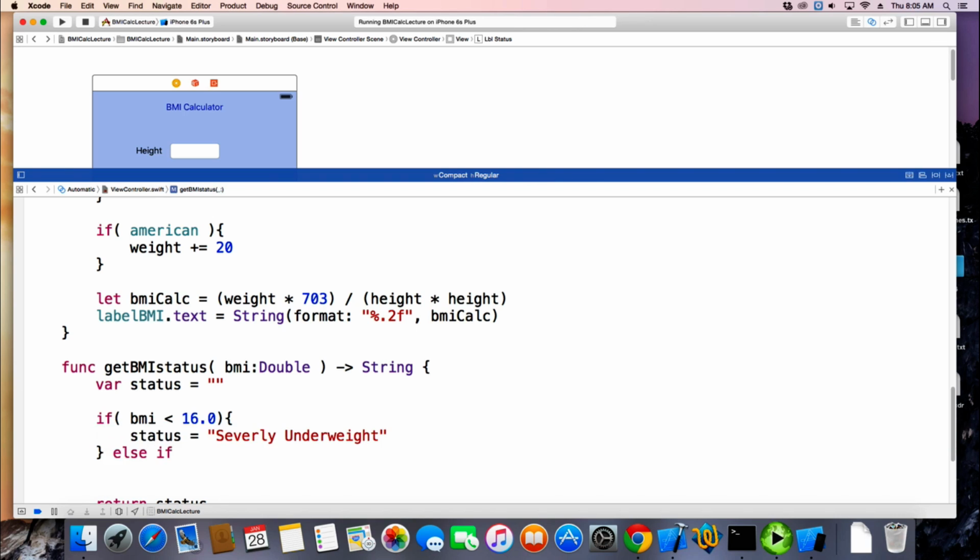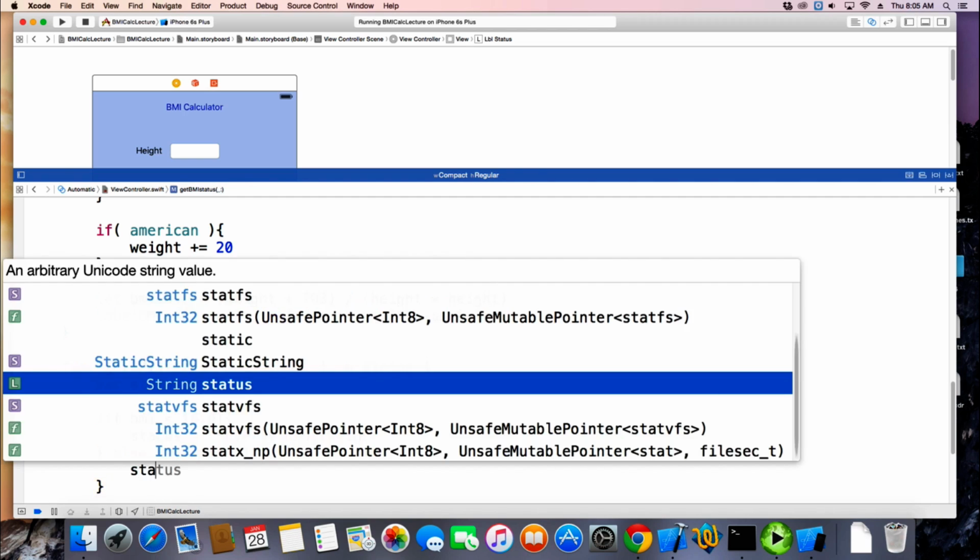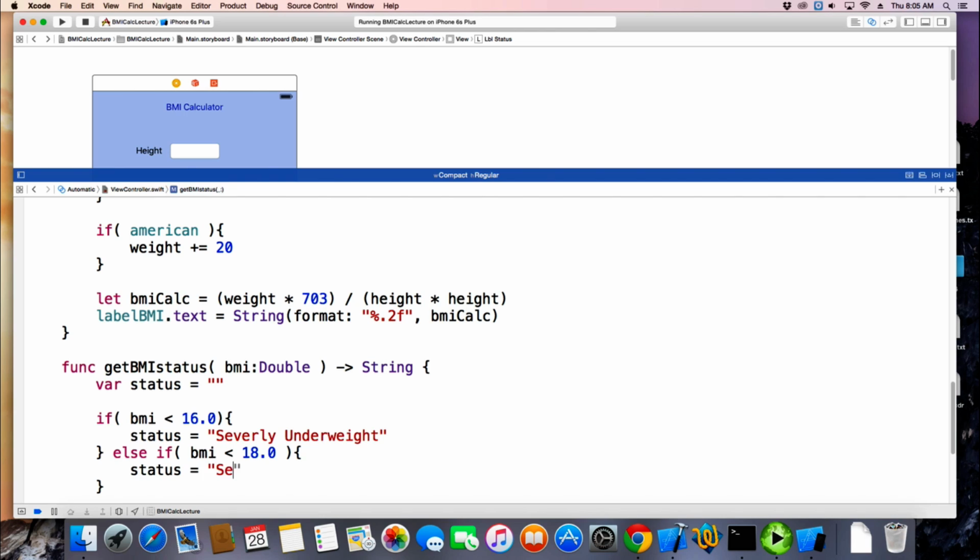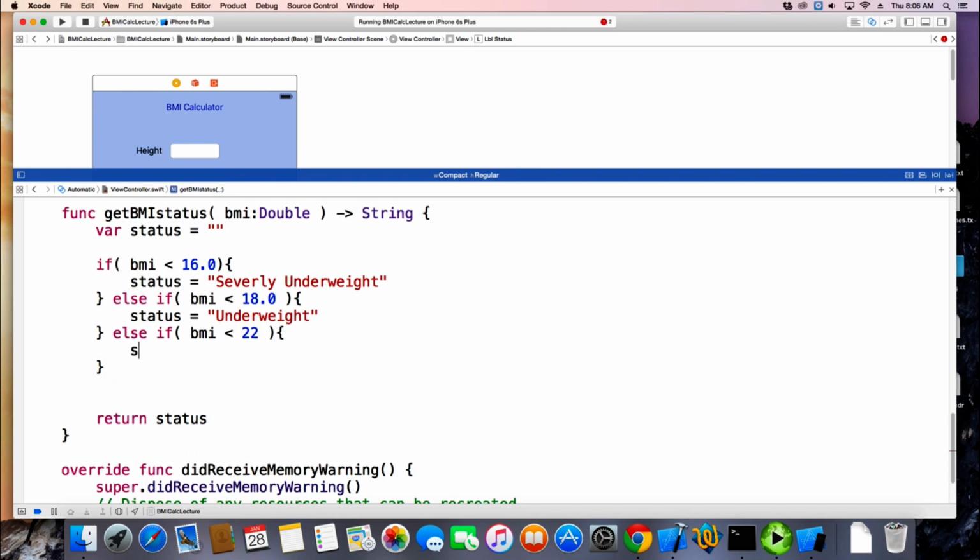Else, if BMI is less than 18, we'll have status equals just underweight. Else, if BMI is less than, I don't remember the numbers anymore, like 22, then my status is going to be normal.